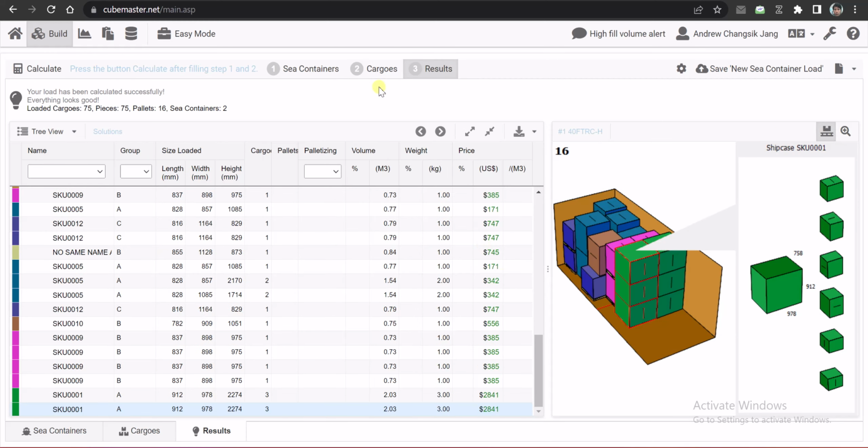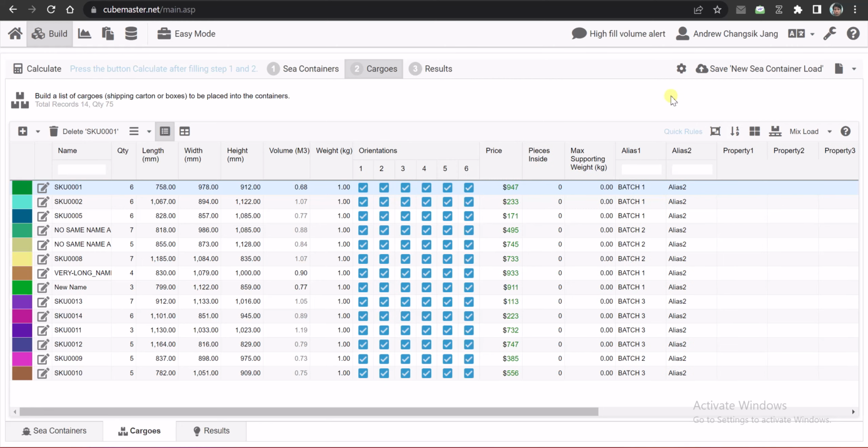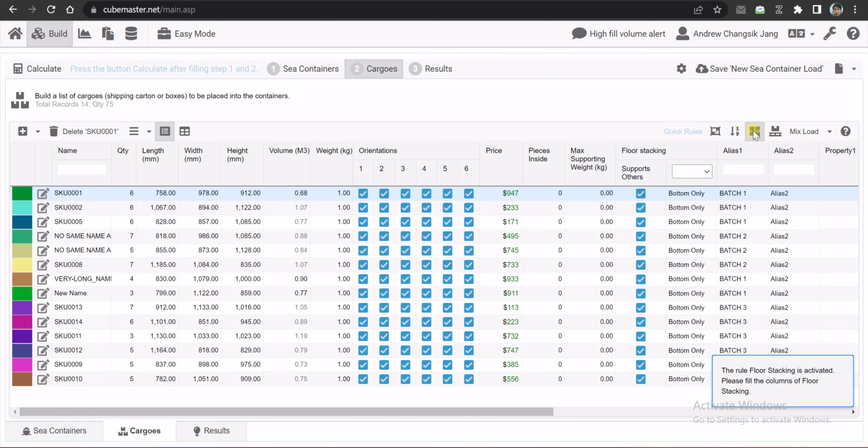So this is how you utilize the loading sequences. And then we can see another option, which is floor stacking. So if you press this button, you are going to see new columns show up.